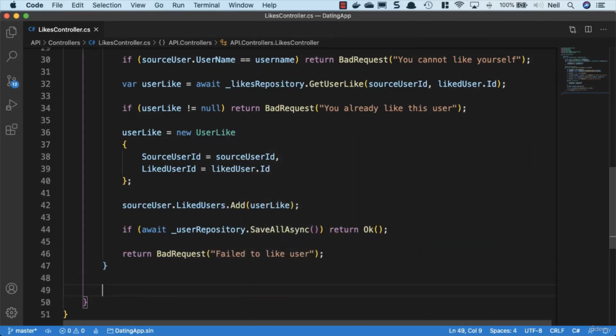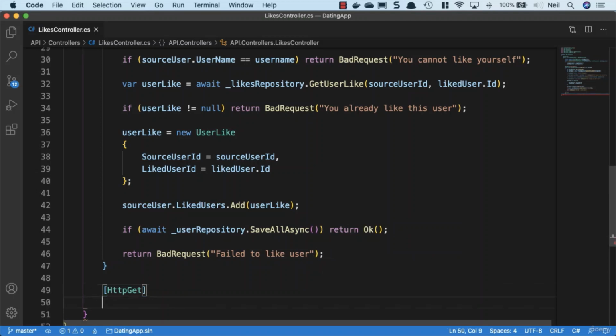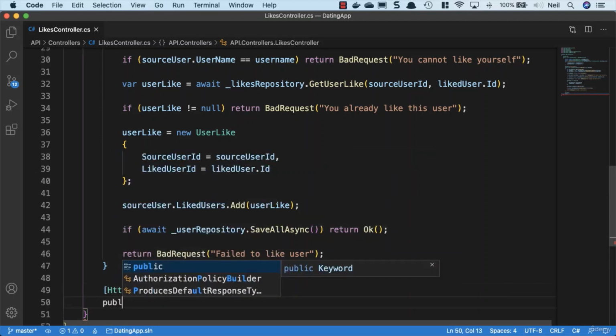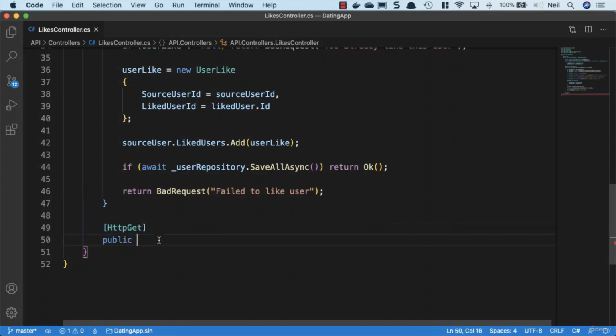And then what we need is just another method to go and get the user likes. So we'll add an HTTP get, and we're going to take this as a query string parameter, so we don't need anything additional in the root parameters here.